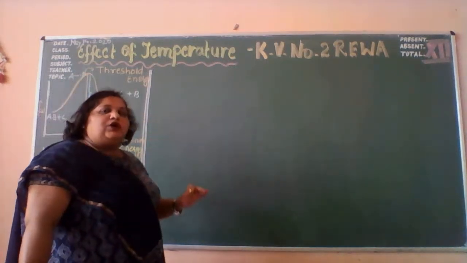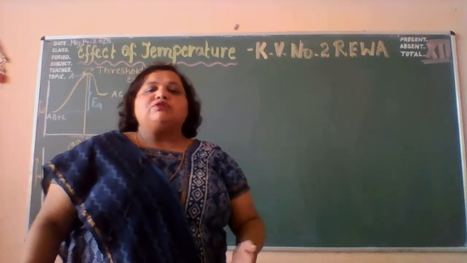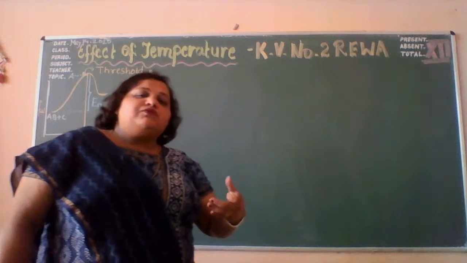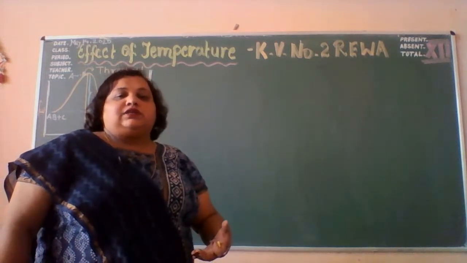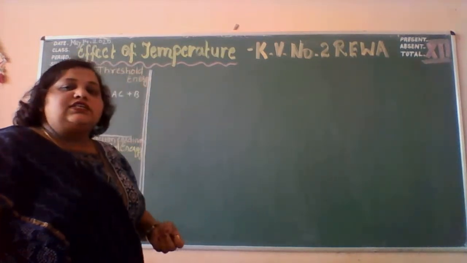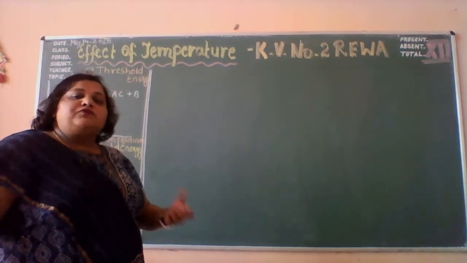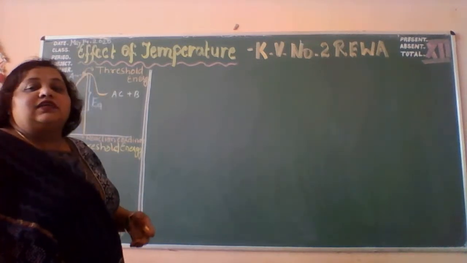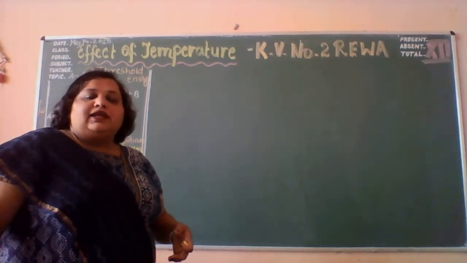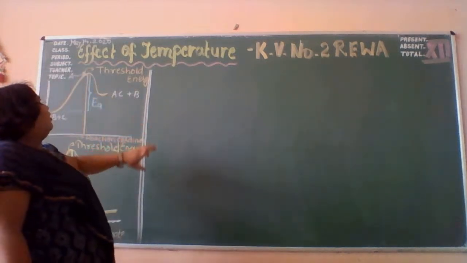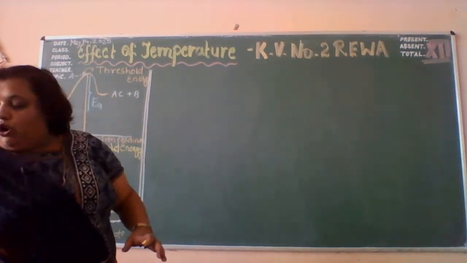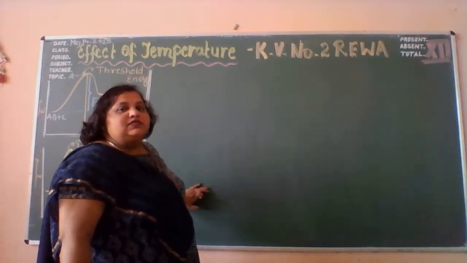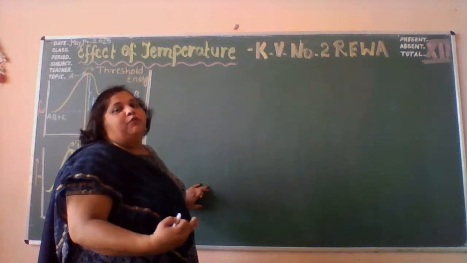I think it's a very common practice in class 11th also. You have done some practicals, and most of the time you need to heat the reaction. Whenever you heat the reaction mixture, the reaction becomes fast. It proves that the temperature alters the rate of reaction, right? And why does this all happen? Actually, you all know what a chemical reaction is. A chemical reaction is always a change in the bonding.